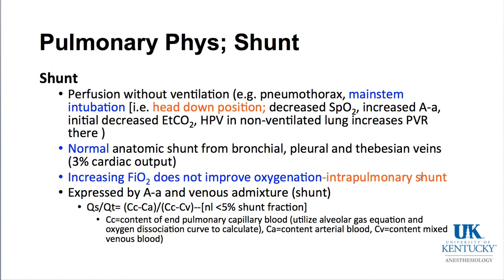If you have a patient who is not oxygenating very well and you start to increase the FiO2 and there's no change in their PaO2 or very little change, think about intracardiac or intrapulmonary shunt as the cause. For example, I had a patient in the ICU one time who had 60% FiO2 on a ventilator after cardiac surgery, and they kept going up from 60 to 70 to 80 to 100% with little change in PaO2. And I said, there must be an intracardiac shunt.